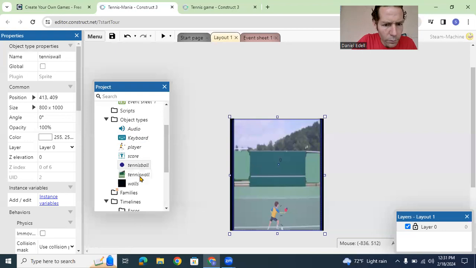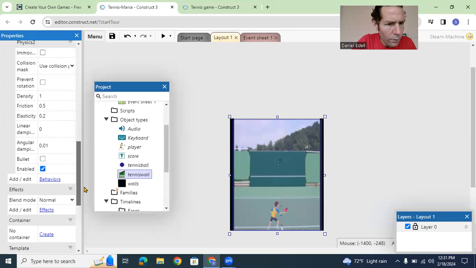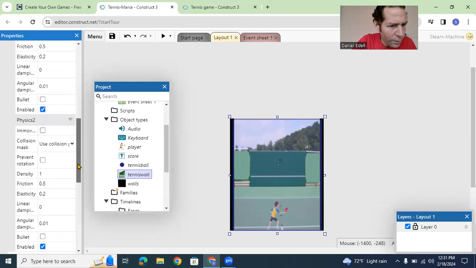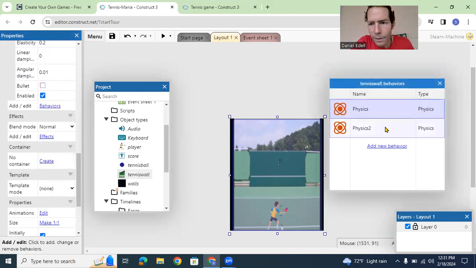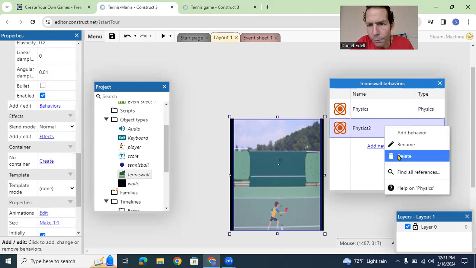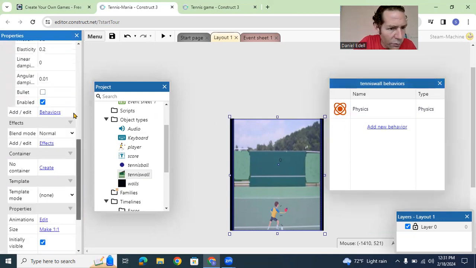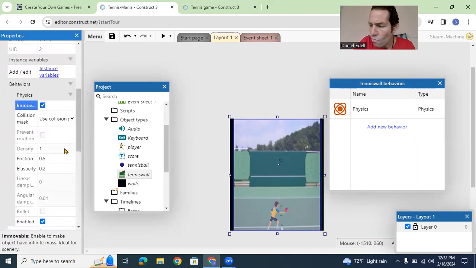Tennis wall. Did I? How many times? Oh, okay. I did put physics. I put it 2 times. My bad. So I'm just gonna delete that physics. But make sure you got one physics property, obviously. Don't need two. And we're gonna put it immovable.